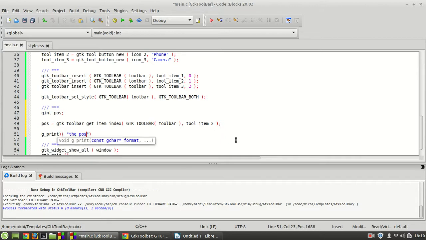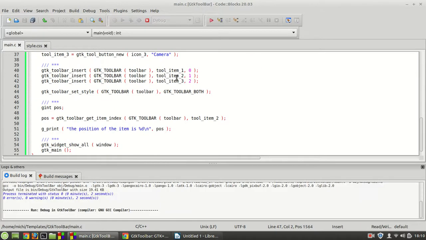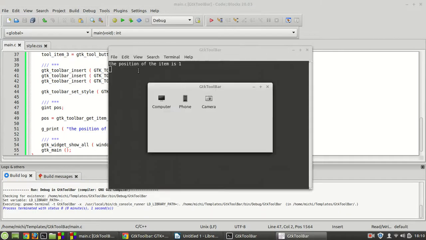The position of the item is %d, which means position, and it should return 1 at this point. If we did everything right, it should return 1 because it is at position 1. Yes, the position of the item is 1, which means it works fine.